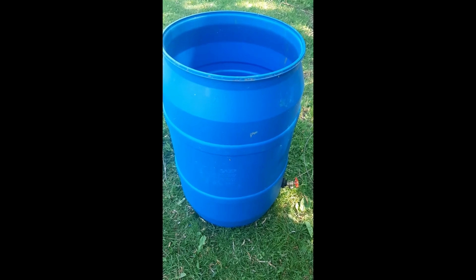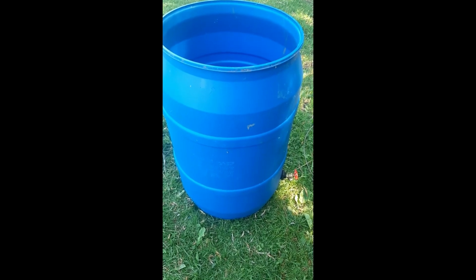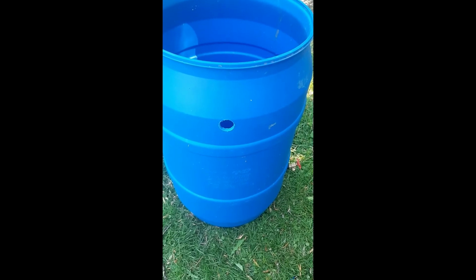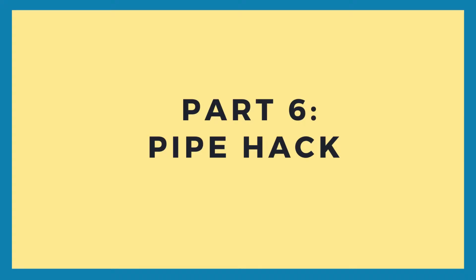We're going to install the overflow on the side of the drum. It's about a 1/4 turn from where we've put the tap in. We drilled the hole out with the hole saw, and now I'm going to show you what I have that little piece of pipe for.